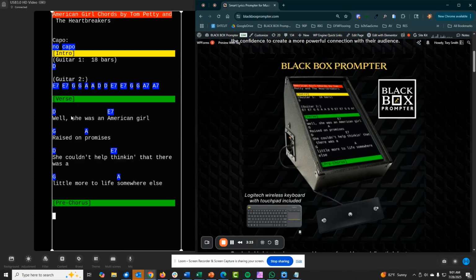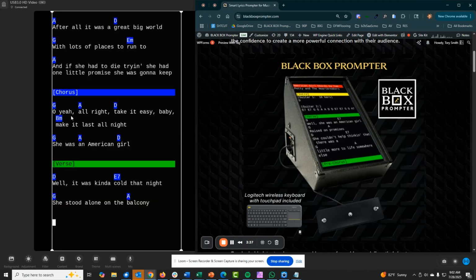But yeah, this is a neat feature because, again, if it's all black and white, sometimes you can get lost, especially in the middle of a performance. But if you want a visual cue to say, hey, is that solo about to come up? Is that bridge about to come up? We have a very convenient and visual way to be able to do that automatically. The system will recognize these words and colorize them accordingly.